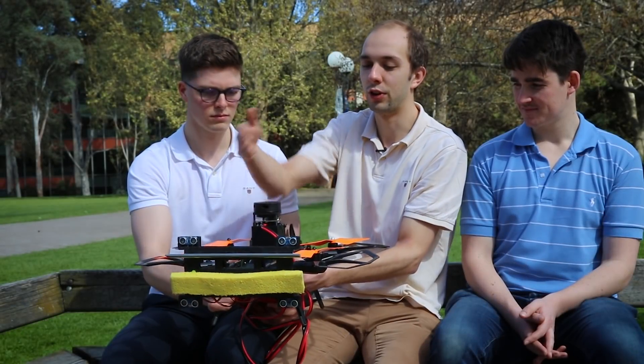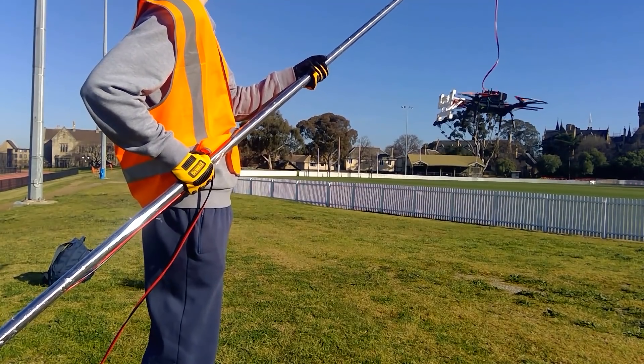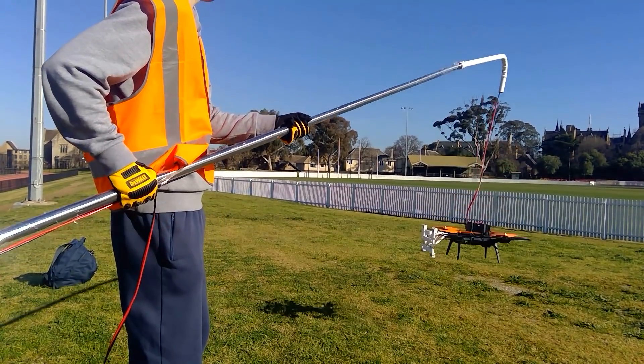The plan is for our drone to be fully autonomous. At the moment, we have autonomous control loops where the drone can sense the window, move up to it, and clean it in an algorithm. But the ability to turn that from cleaning one window into cleaning a whole building is something that we'd love to tackle maybe next year. We've got the drone's cleaning mechanism here, and what I need to do right now is be able to feed water into this, because obviously we can't clean without water or some cleaning fluid. So we're going to have some tubes running through this and they're going to be pumped up into the drone.